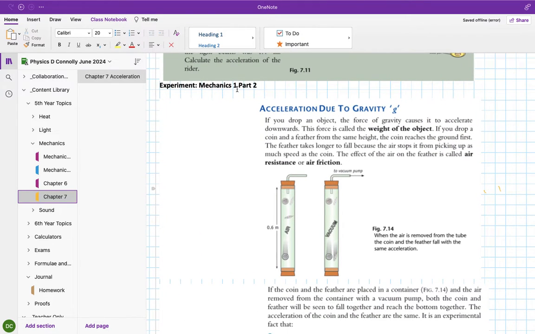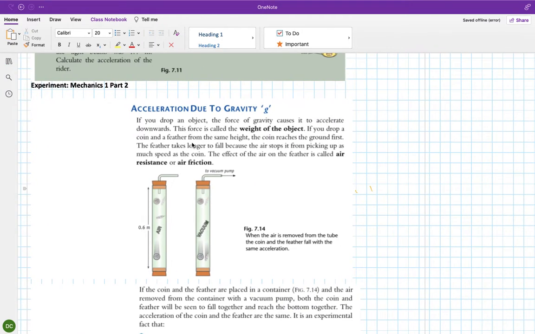So the first part of this chapter has been about horizontal acceleration, so like a car or a train or whatever, and it's traveling along and then it increases its speed over a period of time, or it's at rest and it increases its speed. So what we're talking about here now with acceleration due to gravity is vertical acceleration. Okay, so we're either talking about an object that is being dropped, which means it's going to pick up speed.